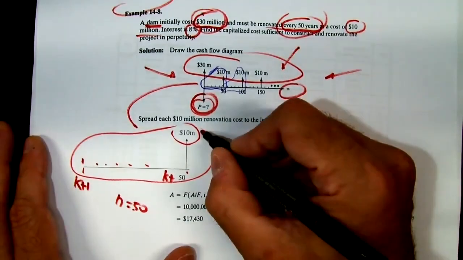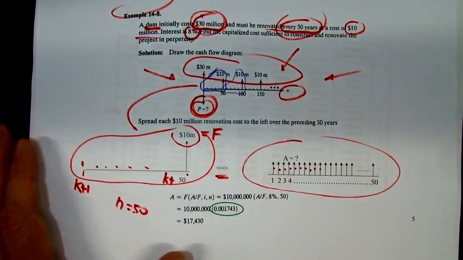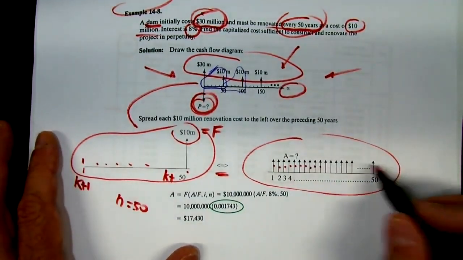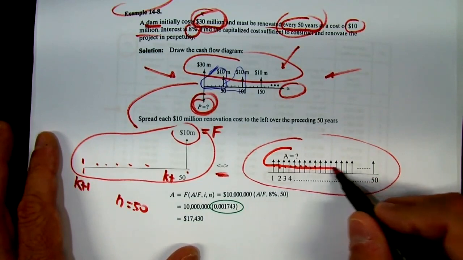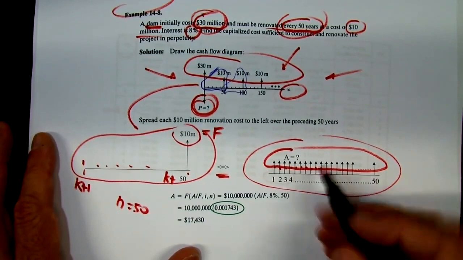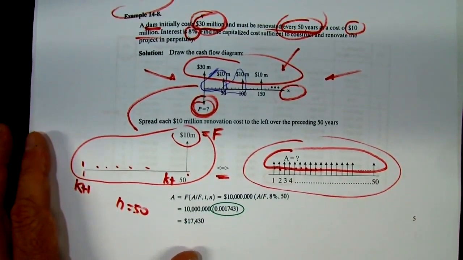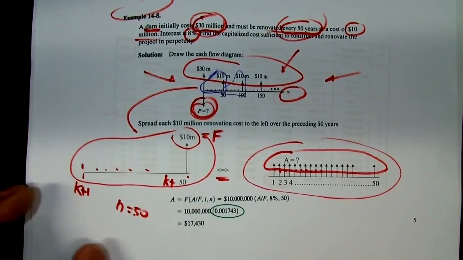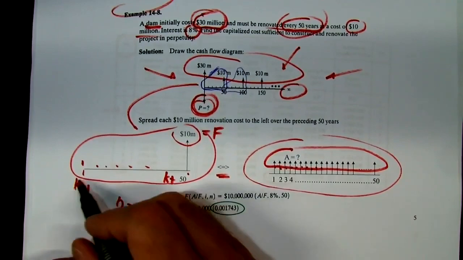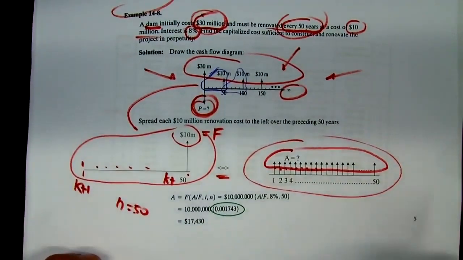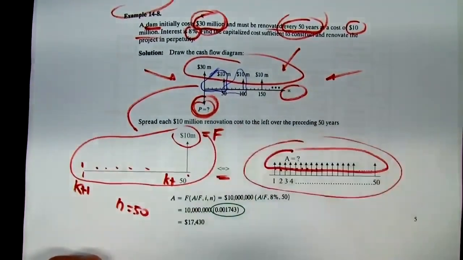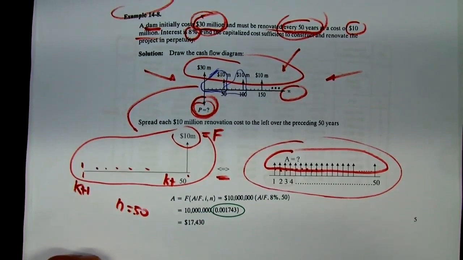So what do we have here? We have a future amount of $10 million, which is equivalent to a uniform series of an unknown A amount, which is supposed to be withdrawn from your bank account every year from 1 to 50. Actually, as I already mentioned, it would be from K plus 1 to K plus 50, because it will be repeated exactly an infinite amount of time. And you need to do that calculation only once.